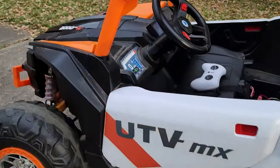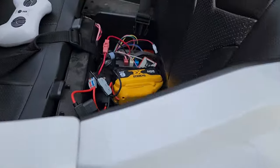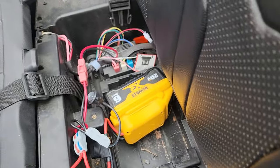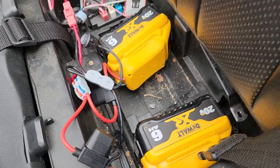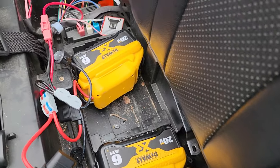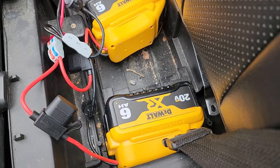All right, guys, so this is it. This is the UTV. It's actually quite large, and this thing's a champ. But I thought the lead acid batteries not only added a lot of weight needlessly, but the output was just generally kind of low. And I've got a bunch of DeWalt tools, so I said, you know something, stay away from those cars.